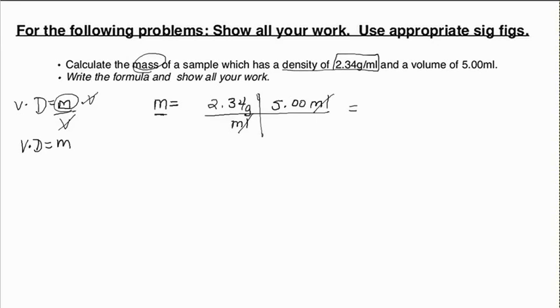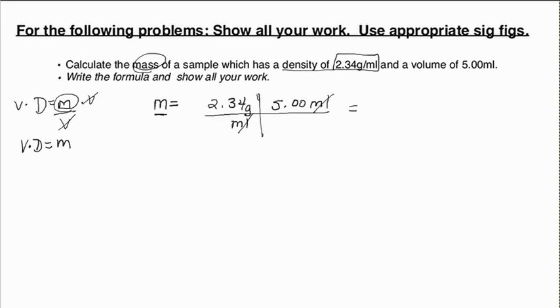Grams is a mass measurement. I had several people give the answer as milliliters. Milliliters is not a mass measurement, it's a volume measurement. And if you put your units in here properly and cancel everything out, you will not make a mistake like that. So, put your units in. It's very, very important. This mass density problem is very simple, but when we start doing very long problems, you've got to put your units inside the problem so that you get the right answer when you come out on the other end.